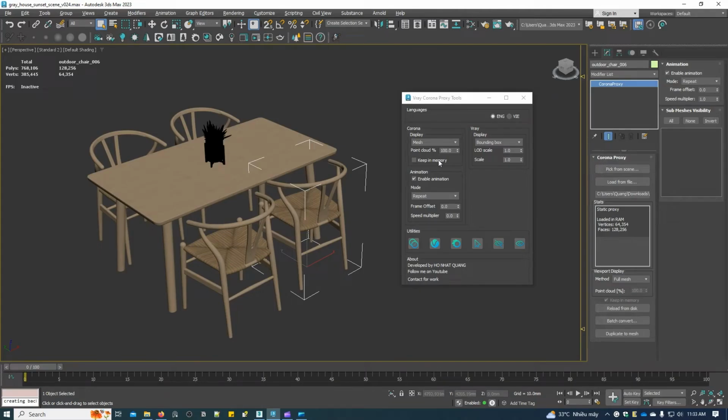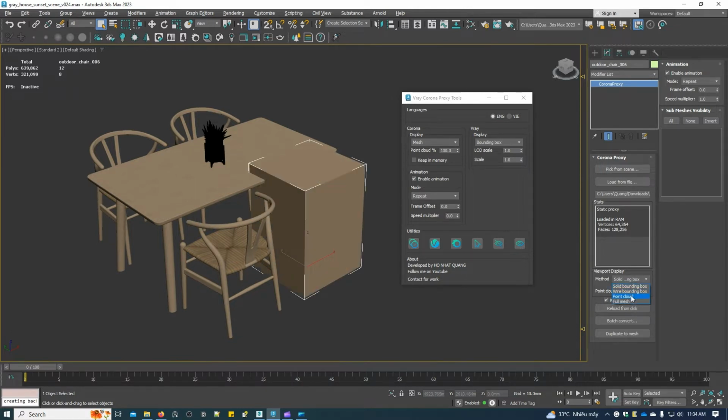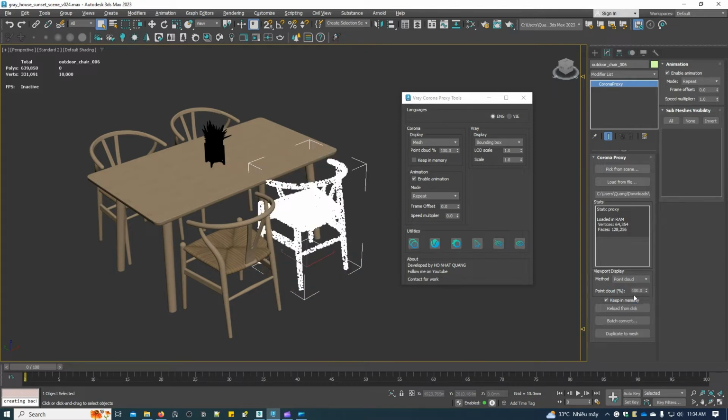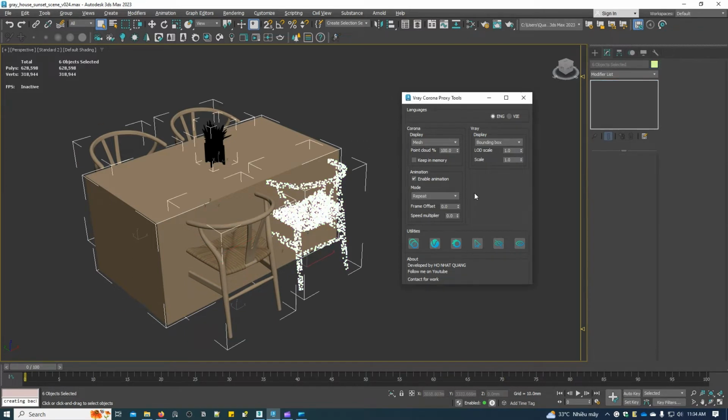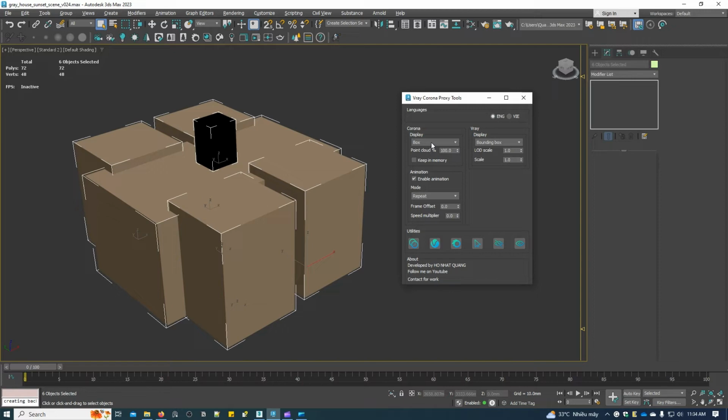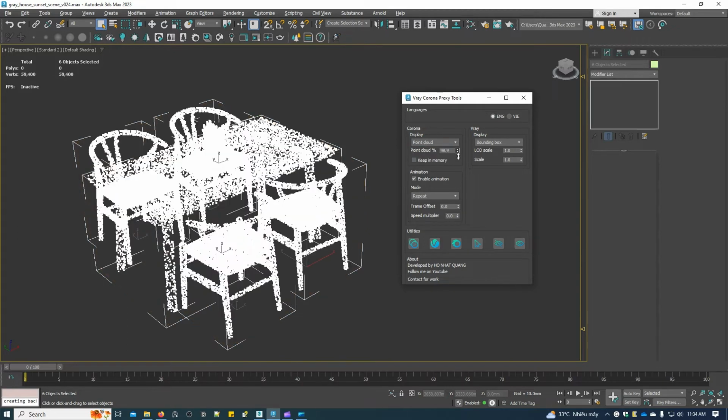This tool has the same basic functions as the Corona or Vray proxy default. The only difference is, with the default proxy one, you can change the setting for each of the objects one at a time unless they're instances. As you can see, the chairs are unique objects, changing one will not change the others. With the Vray Corona proxy tool, you simply select all proxy objects, then change their setting at the same time.